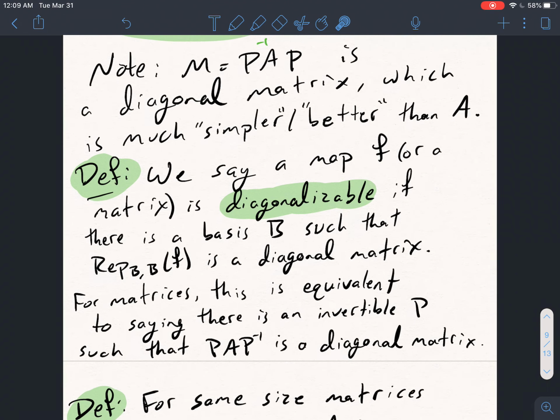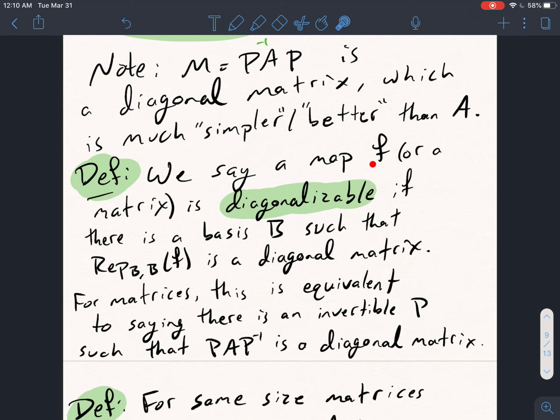being in different places. But anyway, so in our example, we had that P inverse AP was equal to a diagonal matrix, which is simpler or better than our original matrix, which was all ones everywhere and then zeros along the diagonal. And the reason that this is better is because it tells us something about eigenvectors and eigenvalues, for example. And that's something that we won't get to until a little bit later in the semester, but I digress. So that leads to a definition.